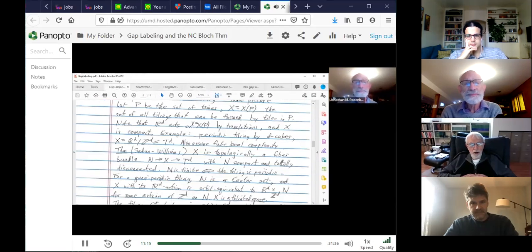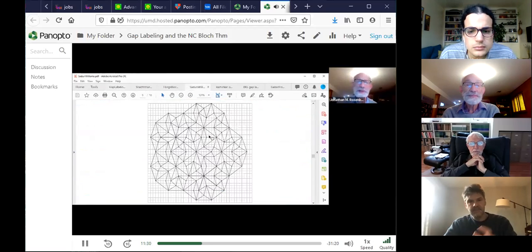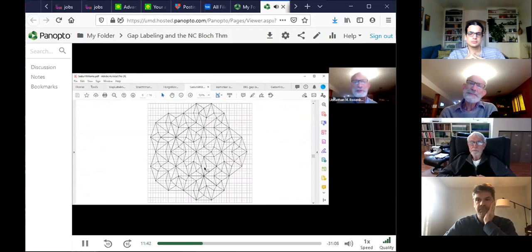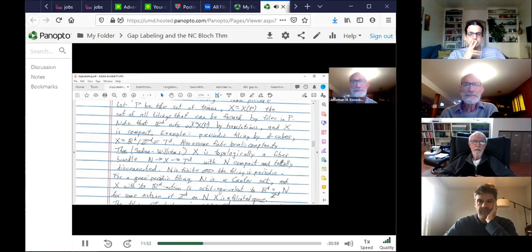Okay, so you get a space X, which is called the tiling space, under one other assumption, which I forgot to mention, which is finite local complexity. So finite local complexity means that inside any ball of radius r in this picture, there are only finitely many kinds of configurations that can occur. That's due basically to the fact that we have finitely many tiles and they can only be arranged in certain combinations, all right? So when you have finite local complexity and all these other axioms, then this tiling space X is compact.